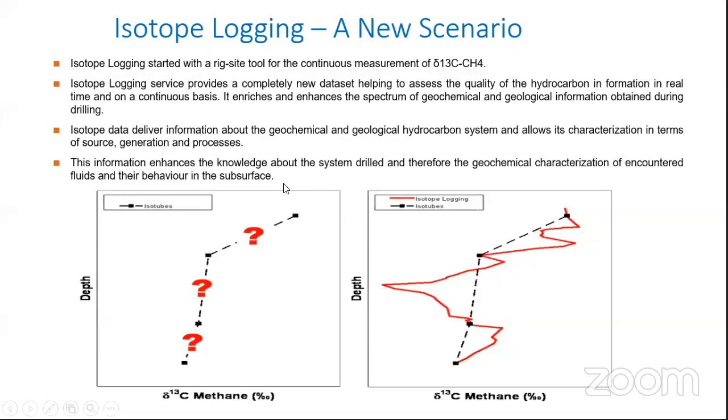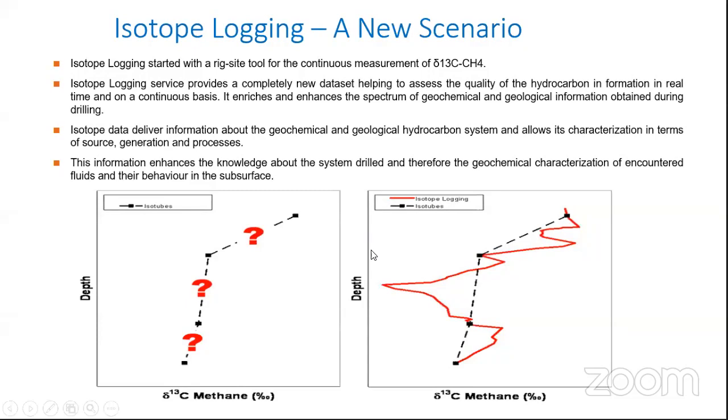I will show you another one. You can have all this isotope logging. Now many companies are also doing that. Geolog is doing, and I don't know other companies, but they're doing that. What I want to say here is that traditionally, the mudlogging guys used to collect the isotope gas samples. It was collected during some interval, or at the gas peaks, or as per the requirement. So for example, if you see on the left hand side, this question mark, this was the depth collected, maybe 1,000 meter. Then the next one was 1,100 or 1,200 and so on. Then what happens in between? Nobody knows what happens.